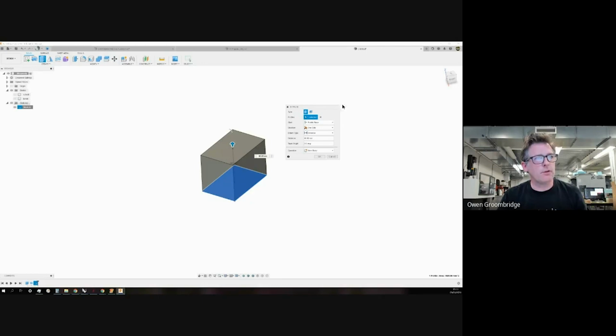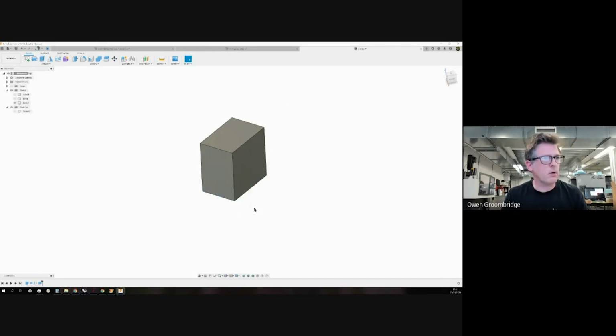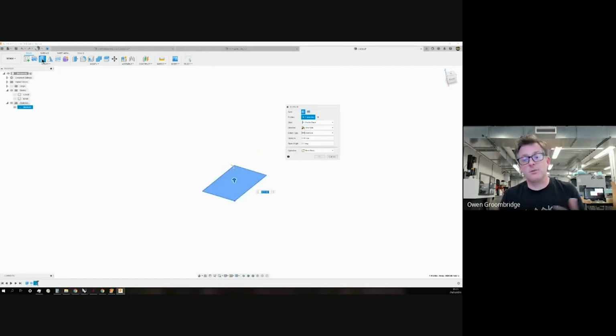Now, we've got start, which is the profile plane. That's usually okay. You can offset it if you want, like so. I could say, maybe I want to offset 120. And so I did. I didn't mean to do that, actually. I didn't mean to press enter. But when you press enter, it finalizes that process. I'm not finished yet. So if I drag that up, you've got profile plane, you've got direction.